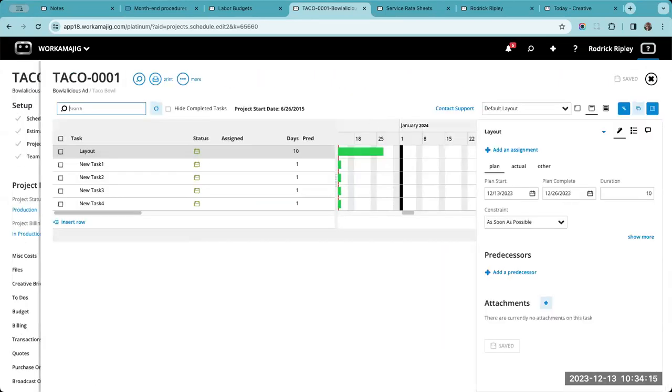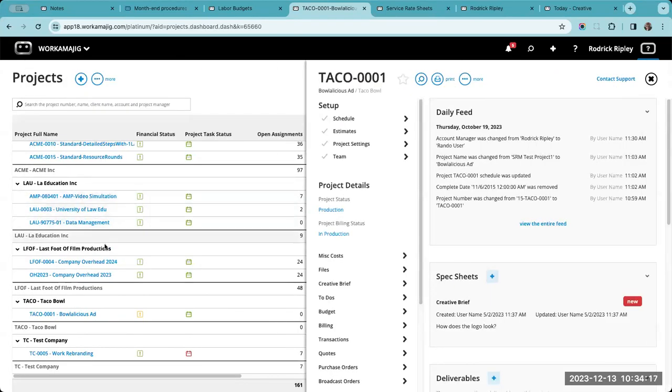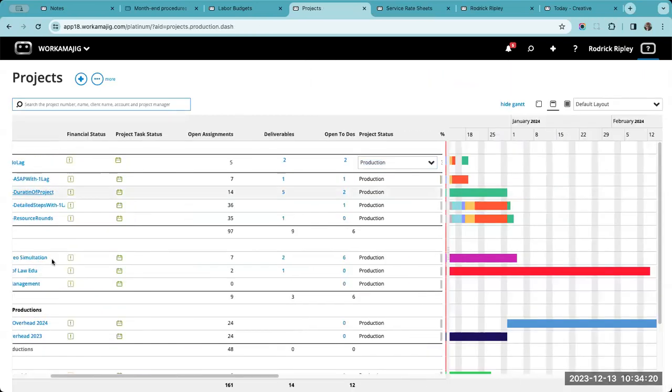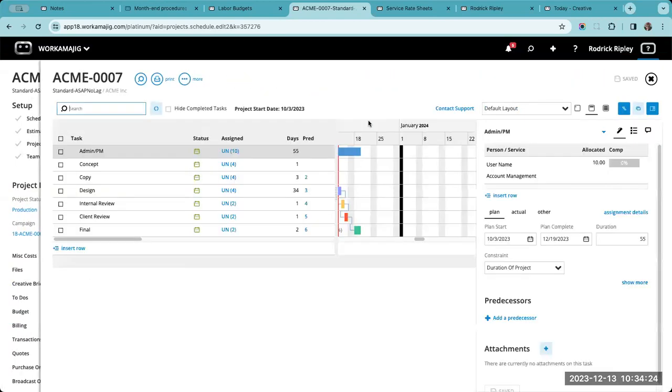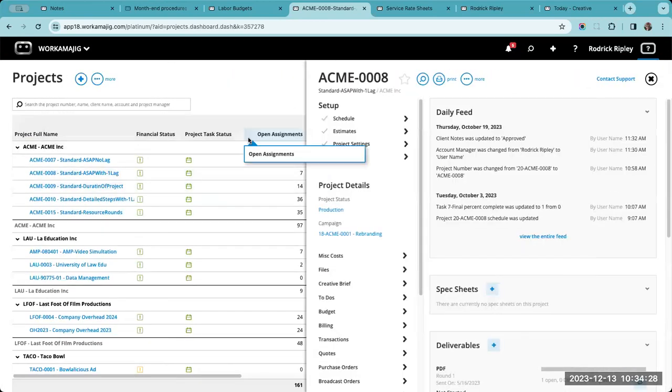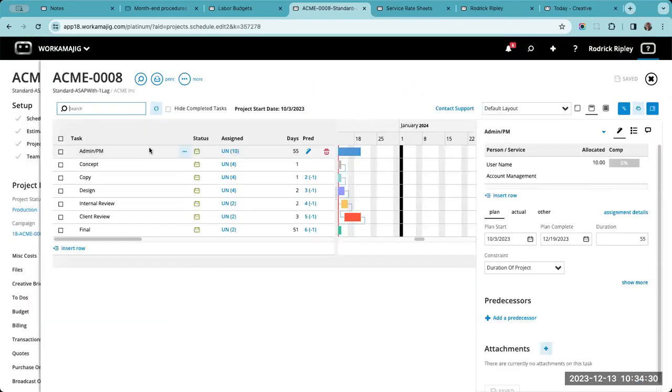Let's see what my schedule, oh, this is a bad schedule. Okay. I don't know if I have one that's that good at the moment. Let me just see. So it's always fun working with a test site. Another bad one. I want to get one that has a better schedule in here. Okay, well, these are just my examples from other things I've done. So I'm already assigned with a service in here.